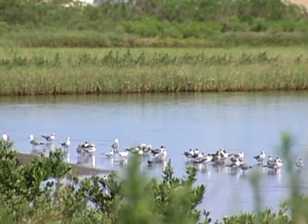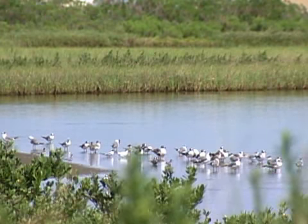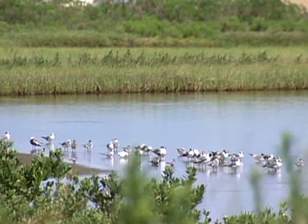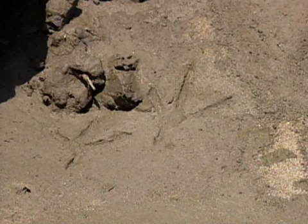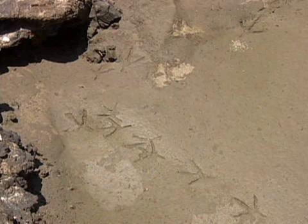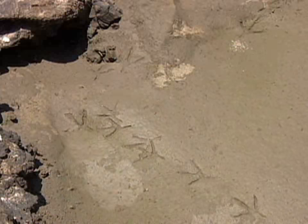the Barataria-Terrebonne, for the same reasons that it produces all of the seafood, all of the creatures that we've been talking about, those in turn feed a wide variety of birds. And because the estuary is at the crossroads between the Gulf of Mexico and the interior of the continent of North America, it's also a very important stopover habitat for birds that are going to and from North America to the tropics, either to the Caribbean, Central America, or even as far as South America, birds that fly across or around the Gulf of Mexico.